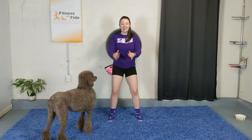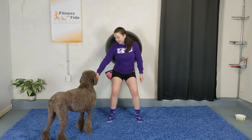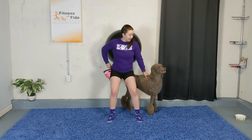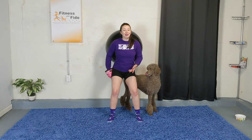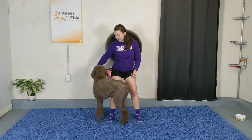Last two. The last one, hold it here. So you're in a wall sit with your back against the ball. We're gonna have our dogs walk under. So just lower them under. We're gonna do this for a minute. So some of them might be afraid of the ball, but that's why we're practicing. Some of them might not even notice it at all. So you can make them a circle or they can go back and forth.